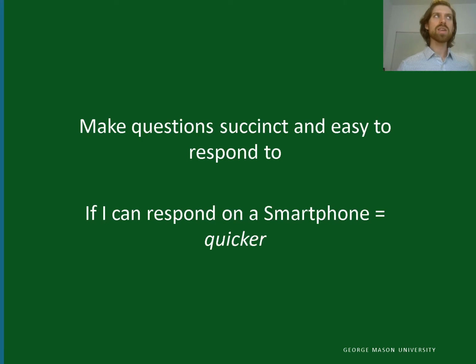I think that the way you phrase questions and requests for help is really important because, in this day and age when we're mobile, I'm going to be looking at a lot of your messages on my smartphone in between going to different places, meetings, whatever. So if you can make sure that your emails are phrased in a way that allows me to respond with a yes or no answer, for example, then that would pretty much guarantee you a fairly quick response to the email that you send.